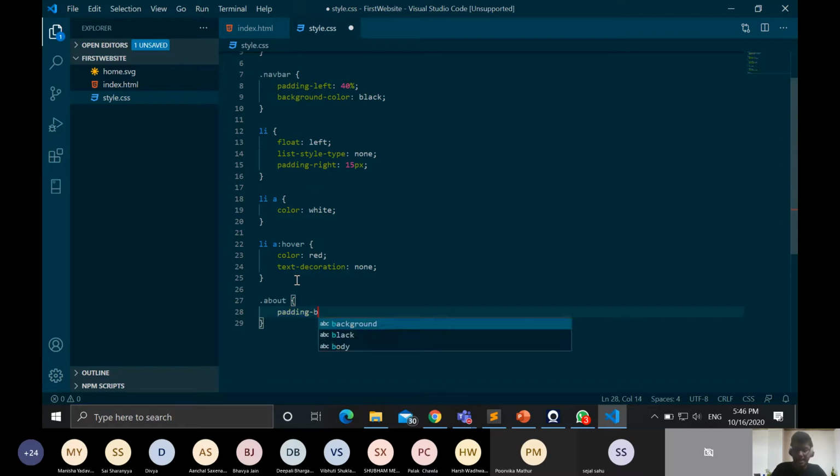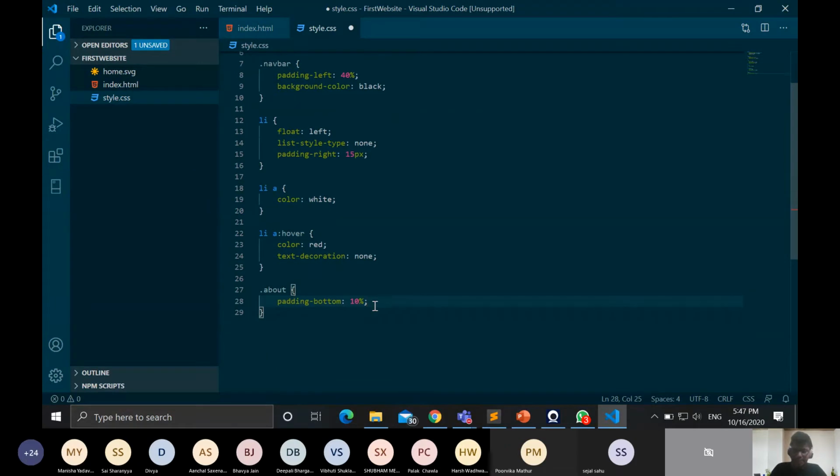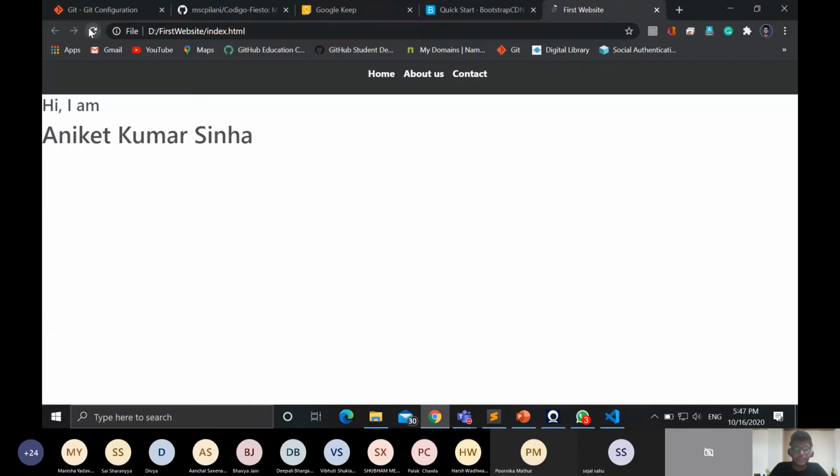Padding from bottom. There are many types of styling. You can do it as percentage or pixel wise. Pixels are small ones and percentage creates a large gap. Generally people use percentage. Okay, so we can see.